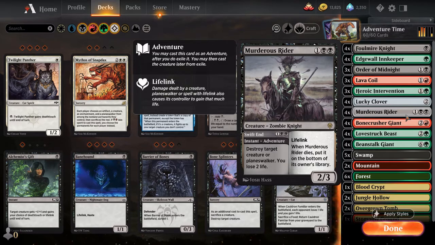I think what really makes this valuable is that you get to play the Hero's Downfall and then you get a body afterwards. And lifelink is not something to ignore, especially given the fact that this is considered kind of a slower deck.